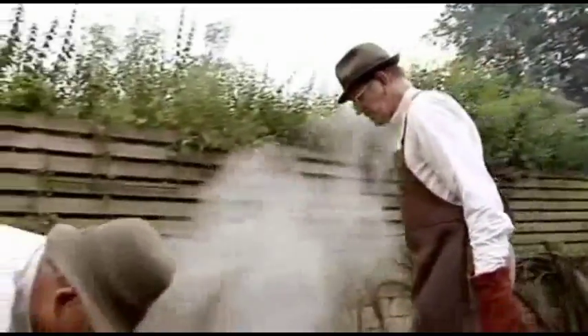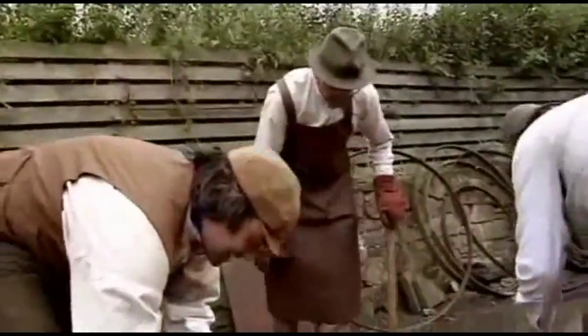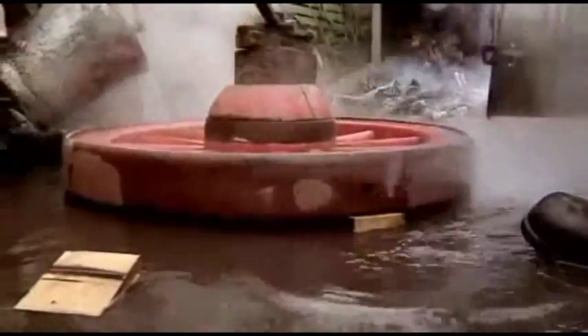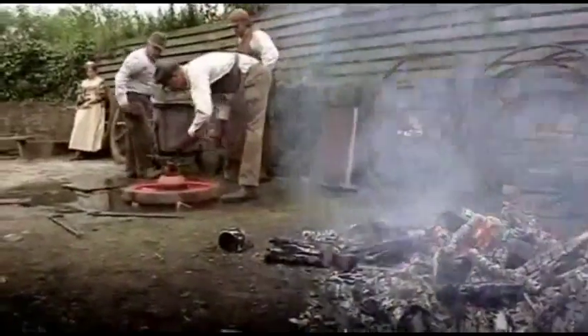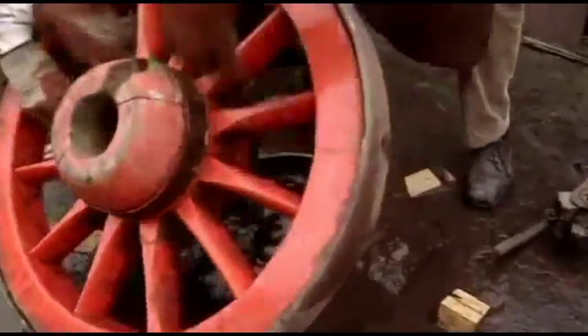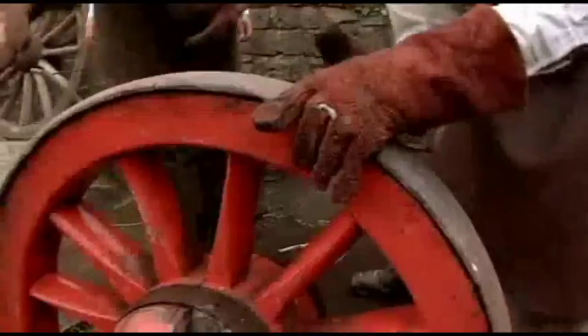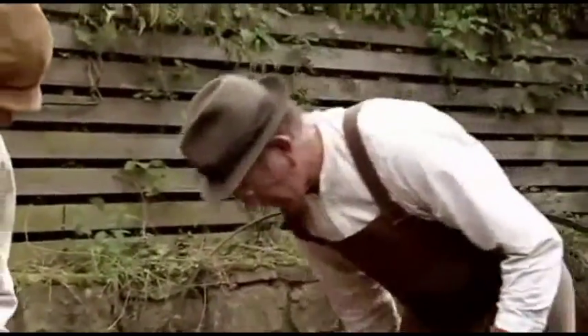The water boils as soon as it hits the tire, which is still red hot. There's quite a gap around the outside and Peter didn't think it was ever going to close up, but it does start to close. Just after the water touches the tire it's still bone dry. The process is very intense, but Mike confirms he's happy with the result — it's fine, still quite warm to the touch.